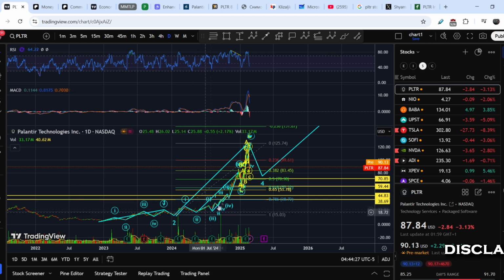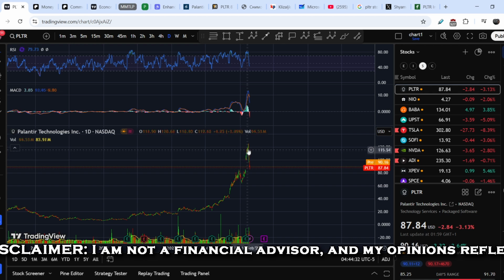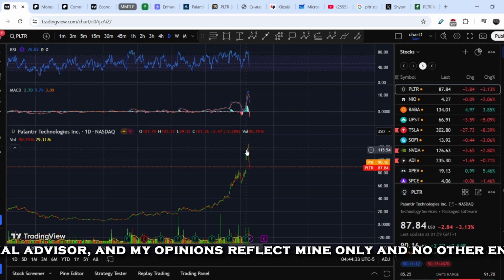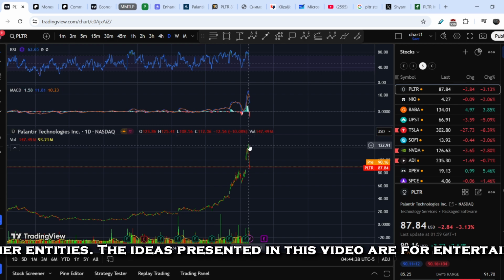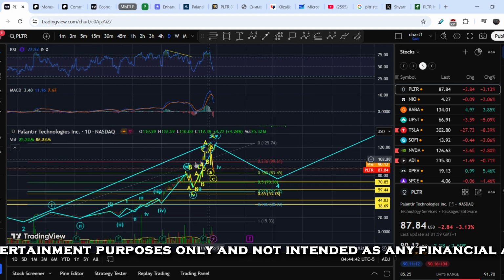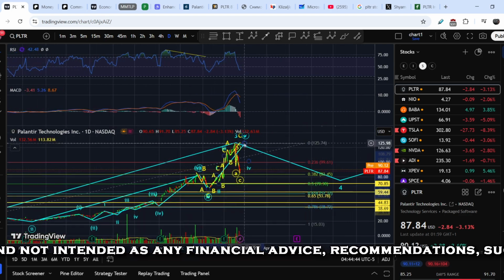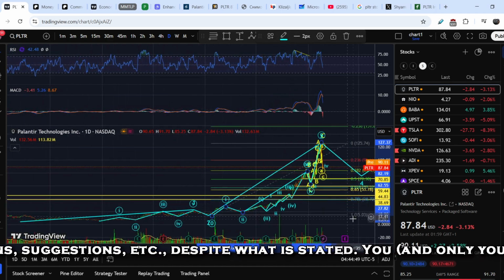So guys, as you can see, we've completed this movement. Let me turn off the tools, and we've completed this movement to the upside. And I told you that it is the most powerful wave, and it is the internal third wave on a slightly bigger scale. You can see it right here. We've completed this wave, but then we have to see this retracement to the fourth wave and how deep we might go.